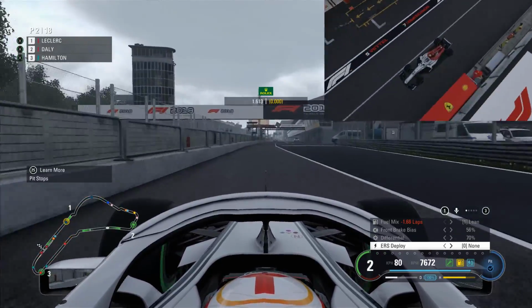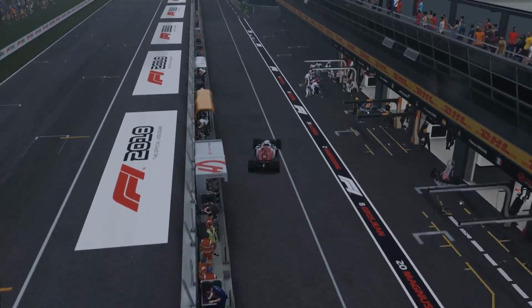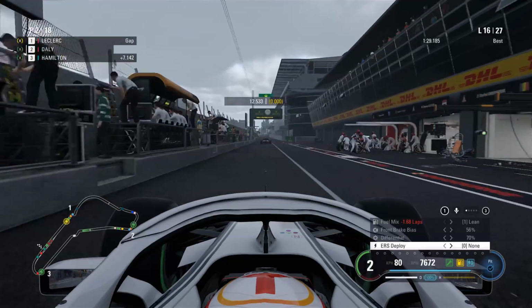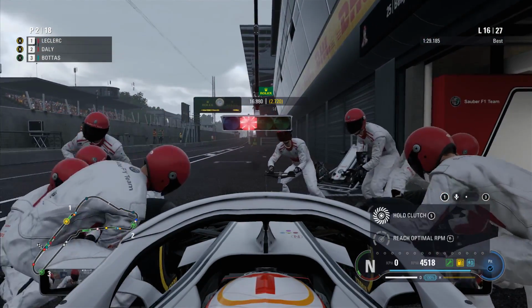He's the first driver in the race. We're going to get a slower pit stop here, and we might even stack behind him if the gap is small enough, which actually it might not be. But still, whenever you service 2 cars on this game, the pit crew just fall apart for the second car, which is lovely treatment.